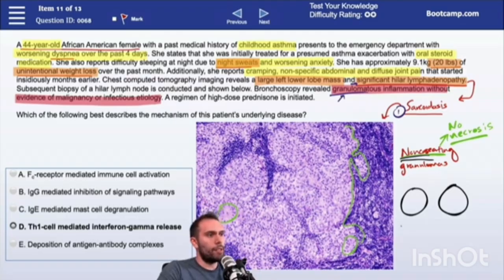The concept here is, right, just kind of going back to this, if I have some antigen presenting cell, I'm just going to say this is a macrophage. That's what this denotes here is macrophage. So this macrophage, right, it's going to digest a pathogen normally, right? And let's just say we're talking about tuberculosis. Now remember, tuberculosis causes caseating granulomas, but I just want to kind of start here with this example, and then I'll tell you what's happening in sarcoidosis. But again, if we're taking tuberculosis, right, so this macrophage is going to present this antigen after it kind of phagocytoses it, right? And in the case of tuberculosis, we might not know what to do with it, so we start to wall it off, right?